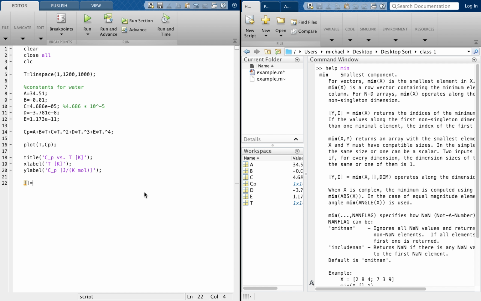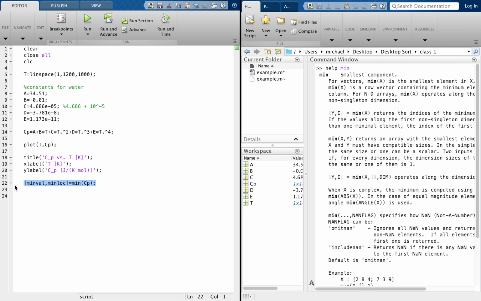We'll set this equal to min of CP. So this is looking at the array CP for the minimum value. We want to save the minimum value in a variable called minval, and we want to save its index in a variable called minloc for min location, the location of the minimum.